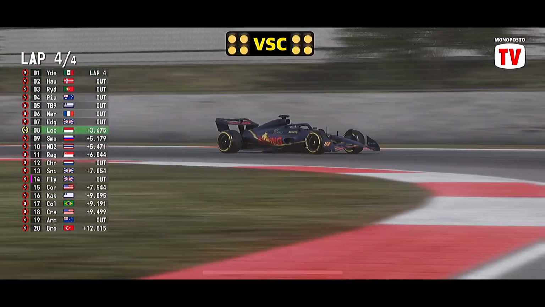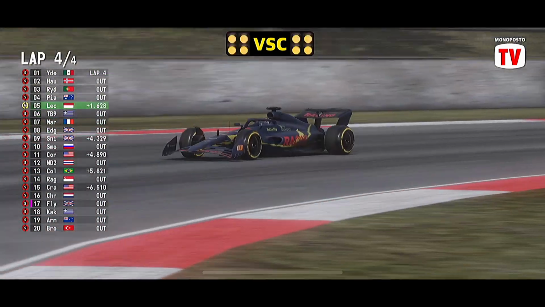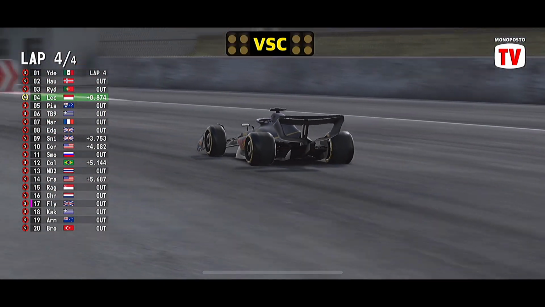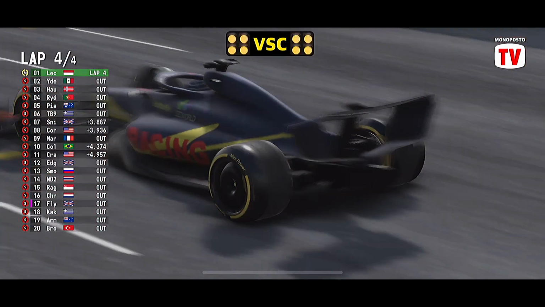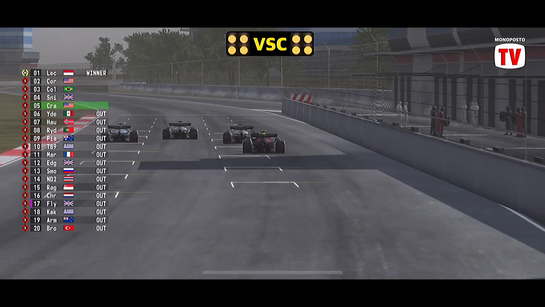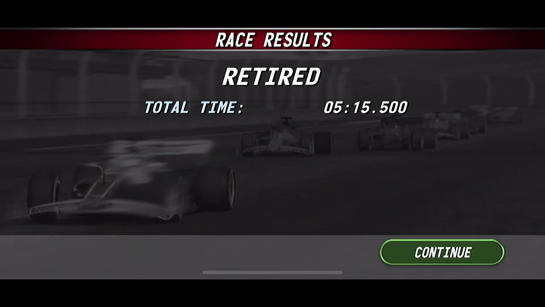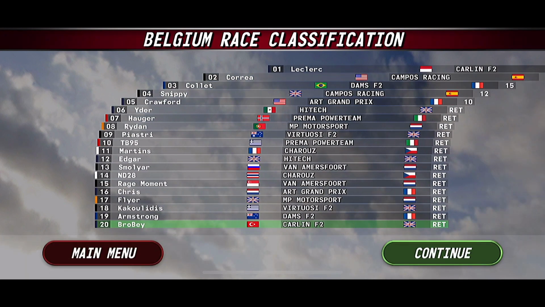We've got a VSC. A lot of cars are retiring. And now, Arthur Leclerc, the man on the medium tyre, will actually take the victory under the virtual safety car. He will cross the line to win the Belgian Grand Prix. And the cars who pitted on lap 2 will claim the podium and the top 5. And what a way to finally finish the Belgian Grand Prix.